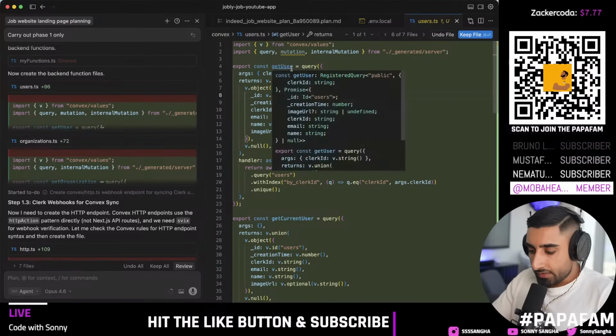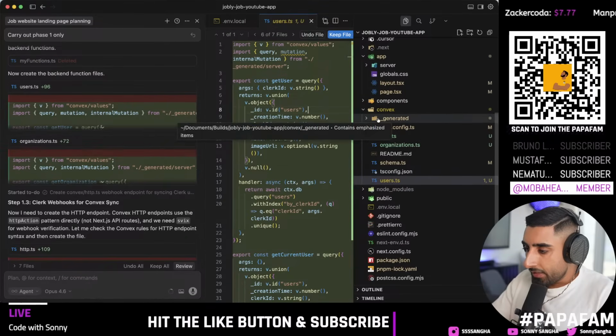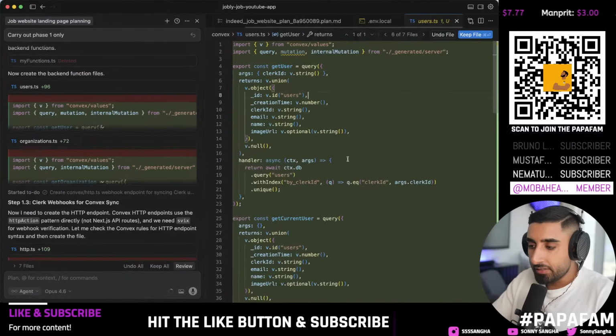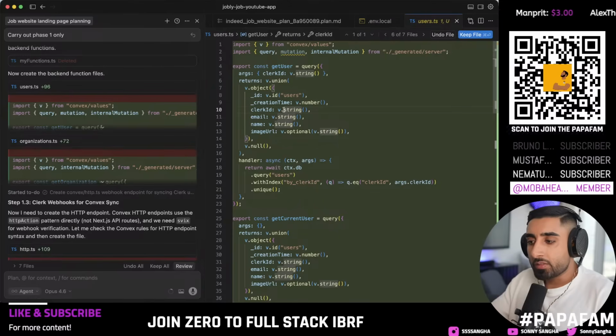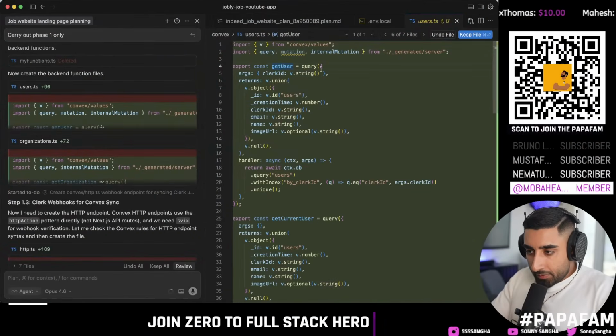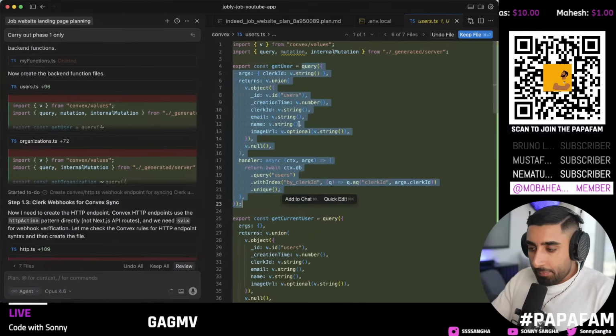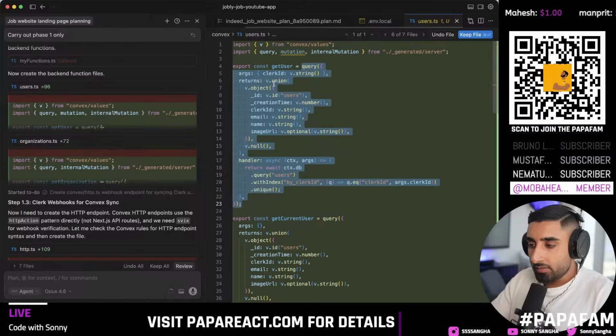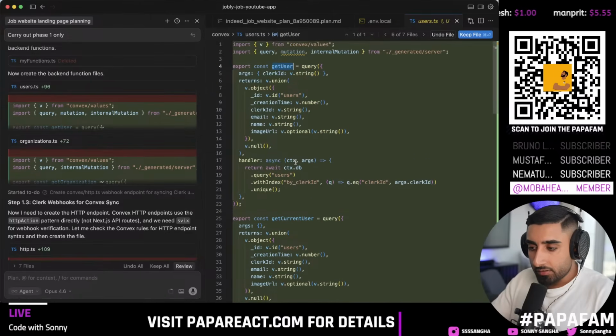So in the users.ts file, you guys can see in Convex, it's created our users.ts. Now, typically the default behavior is that when we create mutation functions or queries, a query is when we get information, and a mutation is when we change information. Very simple, okay? Typically we name the file after the folder name, the table name. So users will include all of our get user function. And you see this just gets the user back, right?